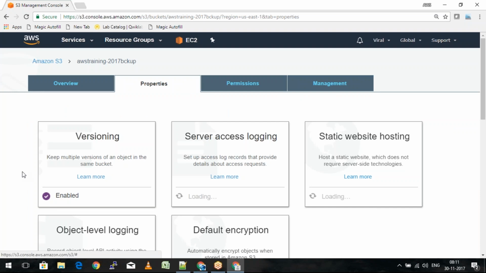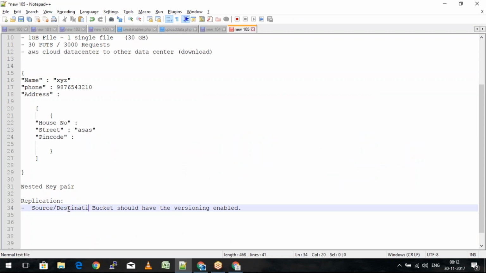So always remember, whenever you want to enable the replication, both the source and the destination bucket should have versioning enabled. If not, it is not going to work correctly. So rule number one is that the source bucket and the destination bucket, both of them should have versioning enabled.